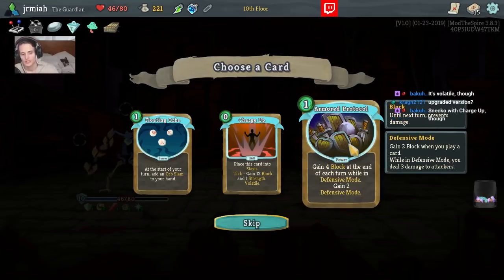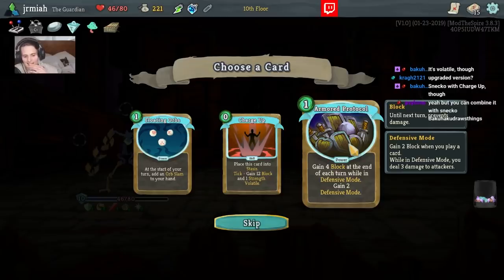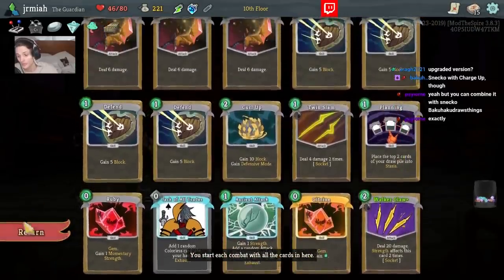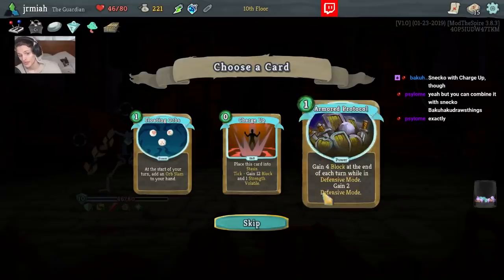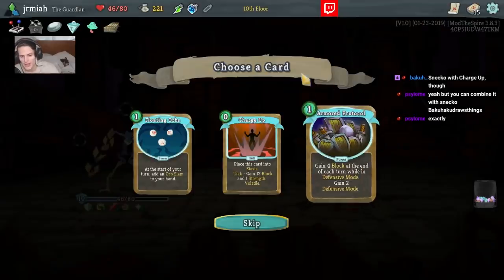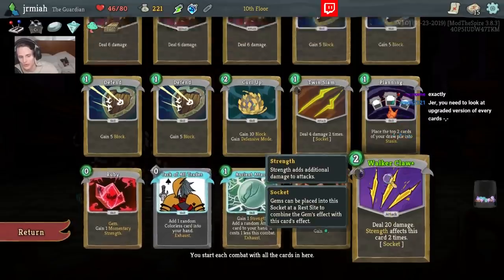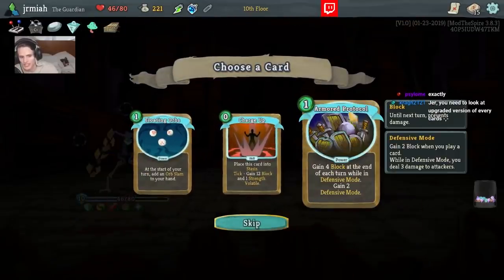mode. So this puts you into defensive mode, and it makes you gain block for those two turns, plus the fact that you might have defensive mode for something else, like Curl Up. Seems interesting as well. This is a good way to get our block in order. I've been focusing on the damage aspect of things, which I think is kind of good already, especially if I put Ruby into Walker Claw. Then I think I might just take the... Seems like a very strong block.